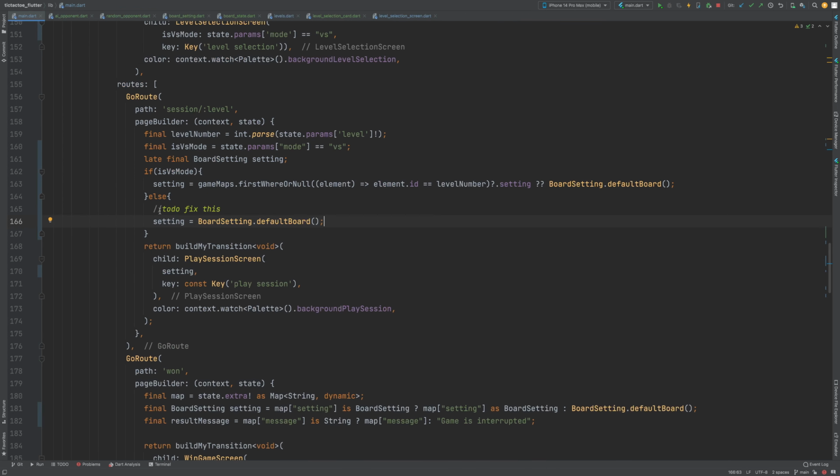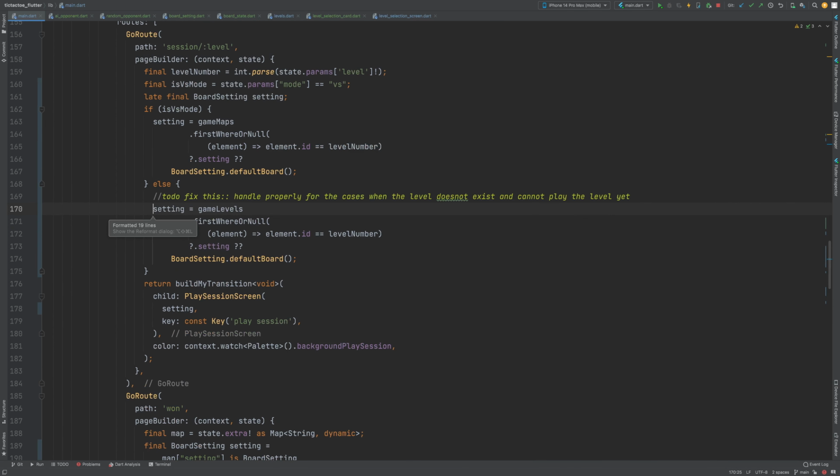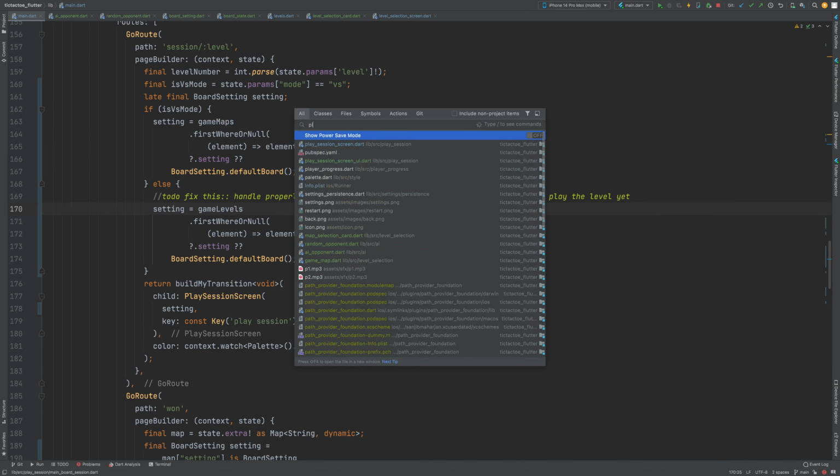In the main file, update the route configuration for the AI mode. Obtain the level ID from the URL, load the level definition, and pass it to the widget. Additionally, we have to handle cases where a level definition is not found. I am leaving these parts as a to-do for later.